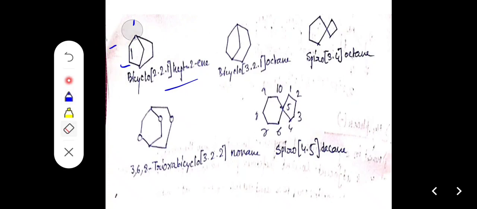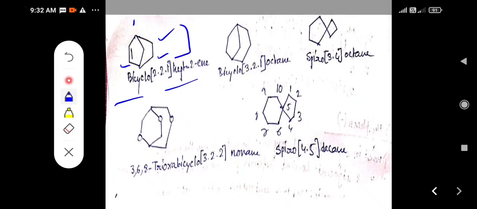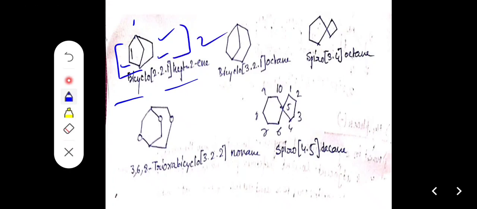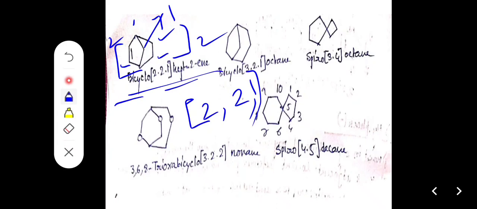Now why is it called bicyclic? Because the two rings are fused to each other, with carbon atoms common to both. That's why we term it bicyclic. Now we justify the bracket 2,2,1. There are 2 carbon atoms on one side, 2 carbons on the other, and 1 carbon in the remaining position. First we write the maximum number of carbon atoms on any side, which is 2; the middle number is also 2; and the lowest number is 1. So we get bicyclo[2,2,1]hept-2-ene.